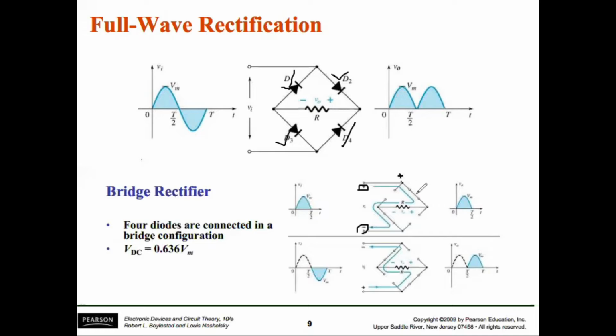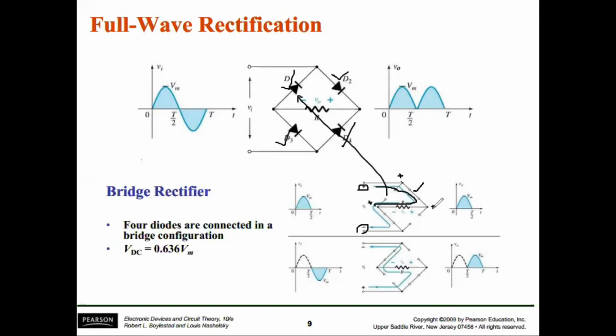So for the positive case, the diode here will behave as a closed switch, because for this polarity it is forward biased, while the other diode here will behave as an open switch, because this is positive and the positive is connected with the cathode of this diode. So the current will move here, and here it will come. This polarity will be positive, and this is again positive now.